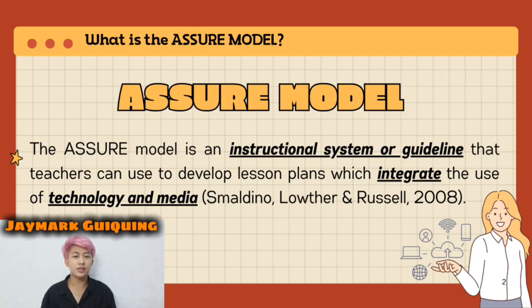The ASSURE model was created in 1990 by Heinich, Molenda, Russell, and Smaldino. They are educational technology experts who wanted to help teachers integrate media and technology effectively into their lessons. The ASSURE model helps teachers make their lessons more effective by focusing on student needs, using goals, and choosing the right tools and activities to keep learning fun and successful.